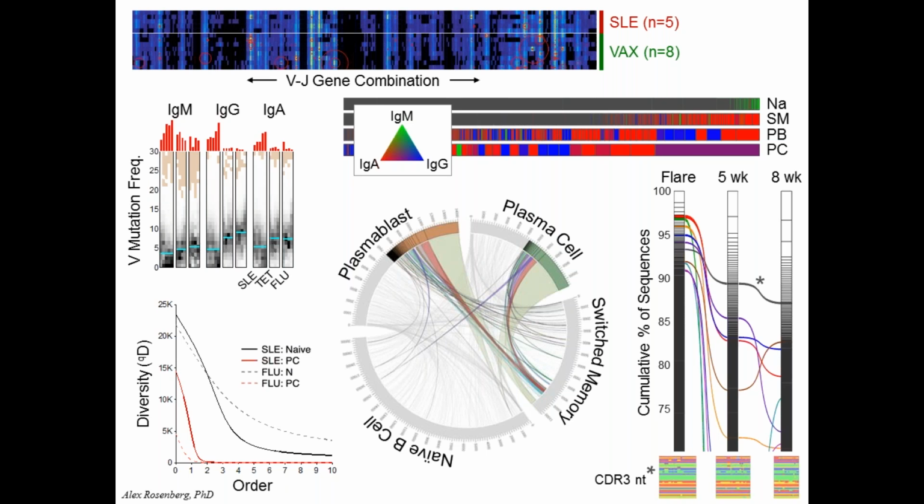So to finish up with the sequence, yes? So in this data, if I look at that central circle, I see very few lines going from plasma cell to plasmablast or vice versa. That's correct. So in reality, it's quite connected. We just eliminated those connections for the visualization because otherwise it would obscure what we were trying to look for. In reality, what we often do now is combine the plasmablasts and plasma cells into one population analytically after the fact and then just show this kind of plot.